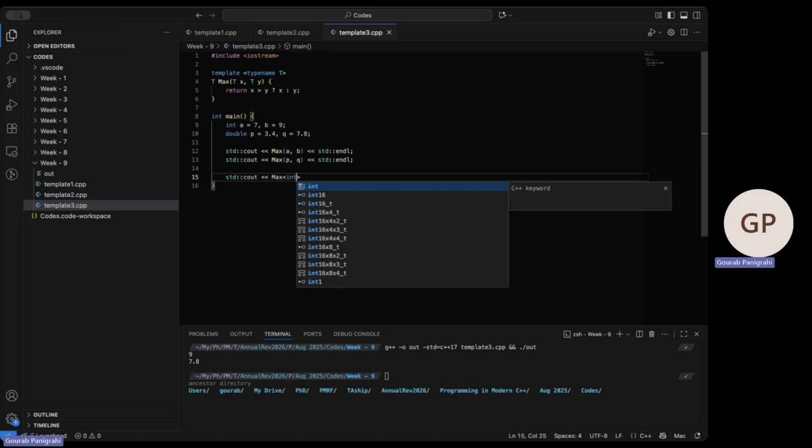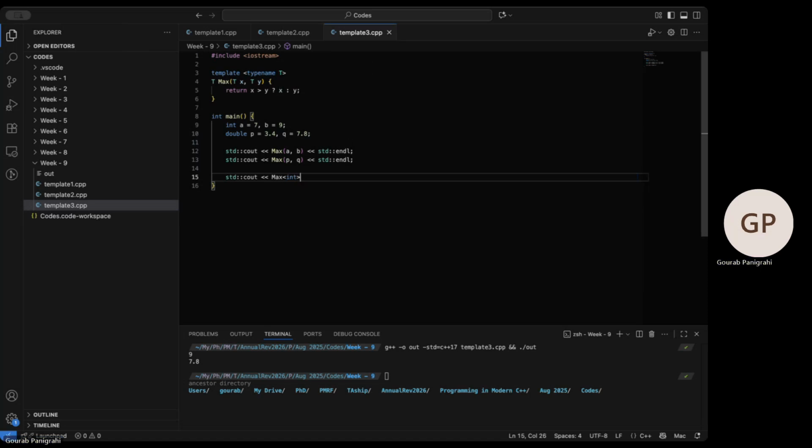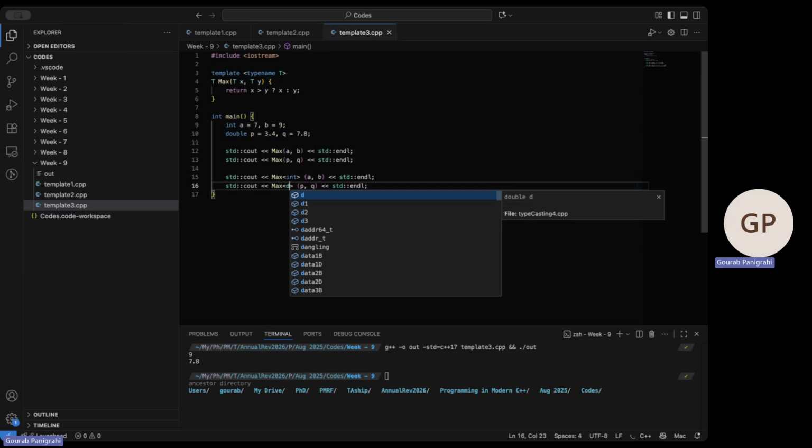Call the function max, pass the data type integer, because we want to pass A and B. Same thing with P and Q, and the type double.